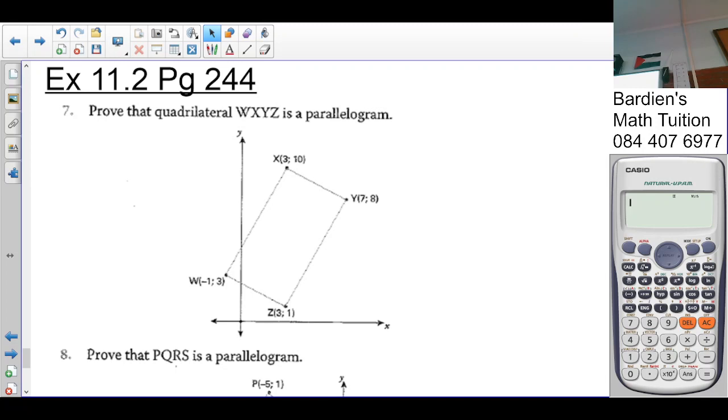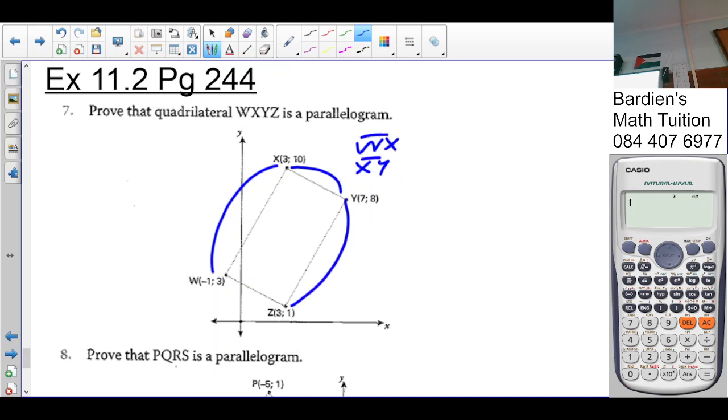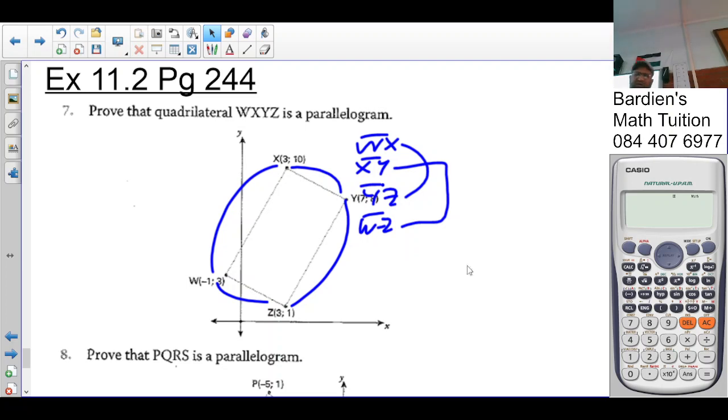So here, at this point we have worked out the distance formula. Not so, we're working with the distance formula. So you work out the distance of WX, the distance of XY, the distance of YZ, that thing on top is just to show distance, and the distance WZ. You will see that the distance of WX is equal to YZ, and you'll see that those two lengths are equal. I'll show you the conclusion for that tomorrow if you do your homework, okay?